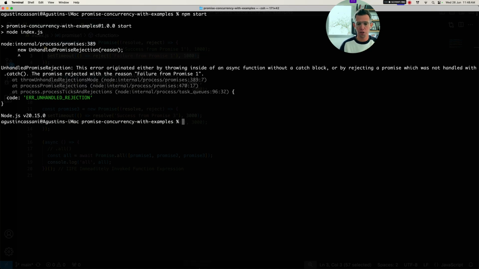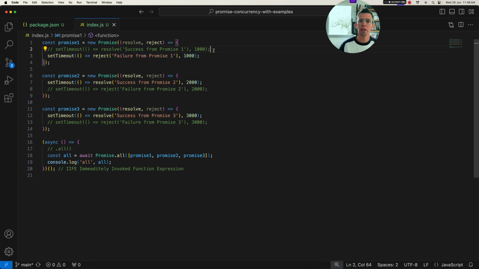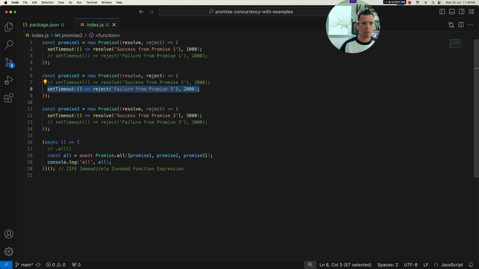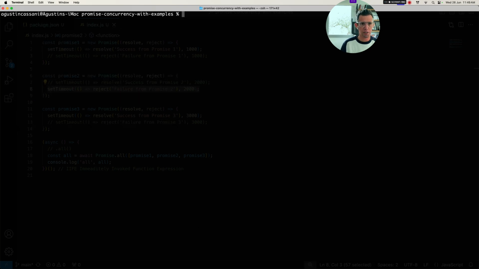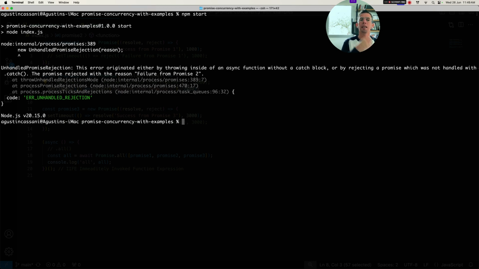Or suppose we don't do it on this one. Suppose we do it on something that is not the slowest. This is going to get through. So the first one is going to fulfill, but the second is going to be rejected. Now, let's see. Clean the console, npm start, 1, 2, after 2 seconds. Okay, it only gives you information. Of course, if you do the try catch and everything, you can make it a neater treatment on this one. But we only get information about the crashing one, the one that is exploding. We don't know what happened with promise 1, with promise 3.